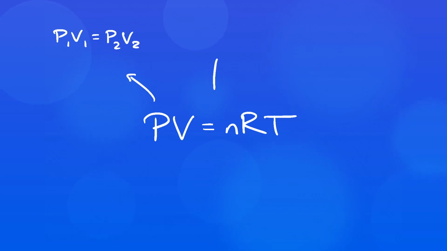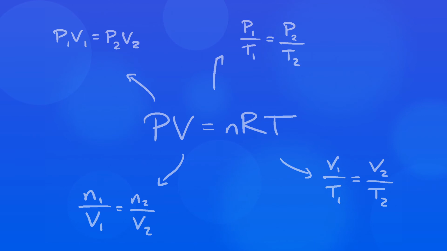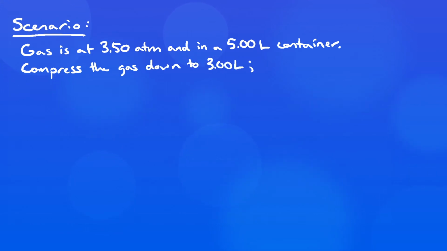The second trick is similar, but it's one of my favorites in this unit for just simplifying your life a little bit. Say you have to do a bunch of gas law problems, but you don't want to remember all the individual gas laws. Well, it turns out you can use the ideal gas law alone to help you remember all the other ones. Let's take a problem like the one we did earlier. Say we're told that a certain gas is at 3.5 atmospheres of pressure in a 5-liter container. Now we compress this gas down to 3 liters and we keep everything else the same. And the question is, what's the new pressure?